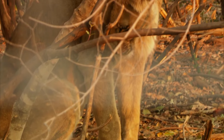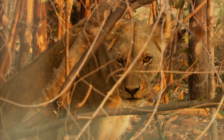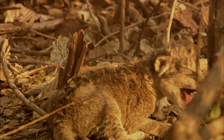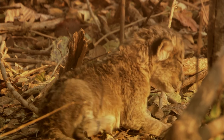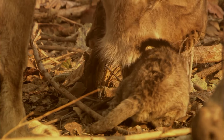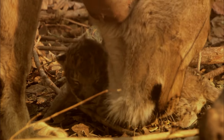Although this is her first cub, David hopes Keela will prove to be a good mother. Occasionally, a female will abandon her cub, but the vast majority all take to it immediately with no problem at all. So obviously we'll keep an eye over the next couple of days and just make sure that she is feeding it, she is responding to it when it's calling. She's now sitting next to it. Haven't seen her feed it yet, but for all I know, she did that 20 minutes ago. It's very exciting. We'll have to start thinking of names and yeah, she looks like a radiant mother, eh?